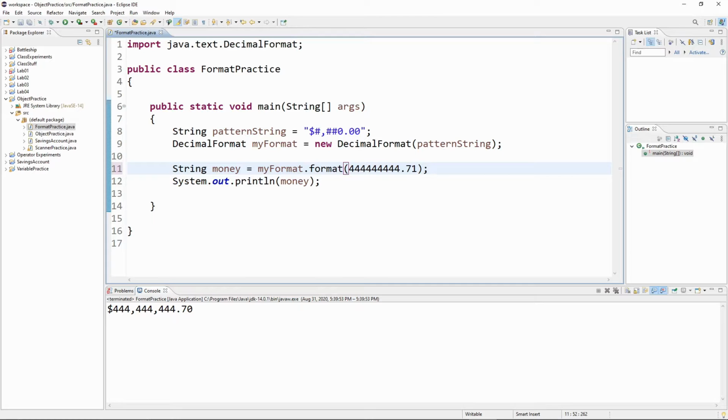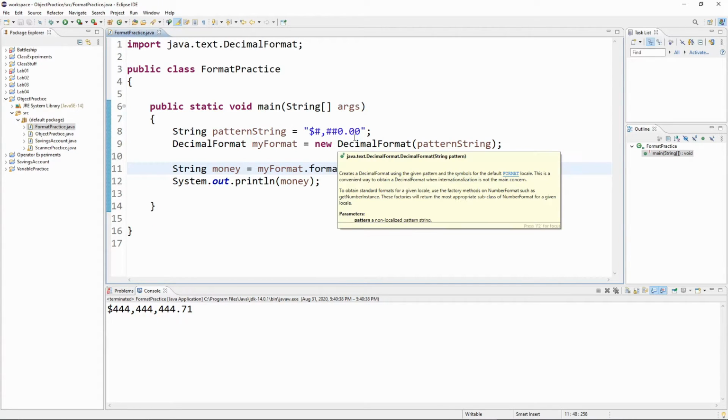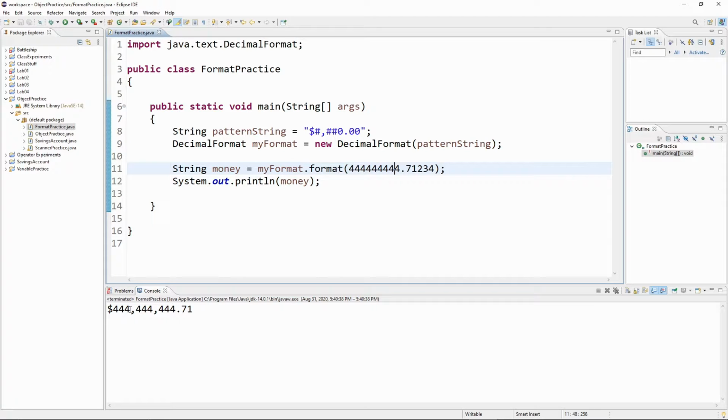Okay, let's play with something else. Let's actually just add a few extra digits at the end. So let's save that and run it. And you can see that the 7 won, and then we stop because we said exactly 0. Now notice that we can have more. If you don't have enough room in your pattern for all the digits to the left of the decimal point, those digits are all going to be there because that's part of the number. You don't get to change that most significant part of the number. But to the right of the decimal point, it will not go further than we tell it to.